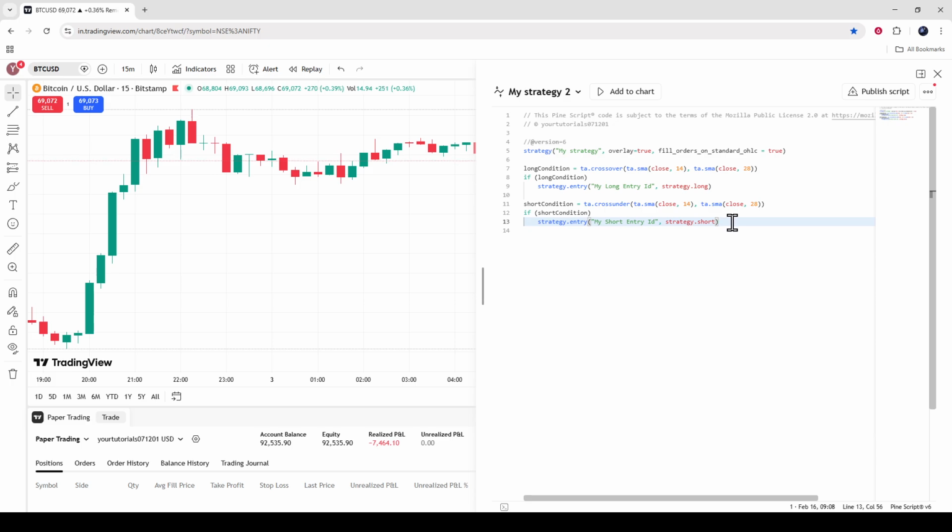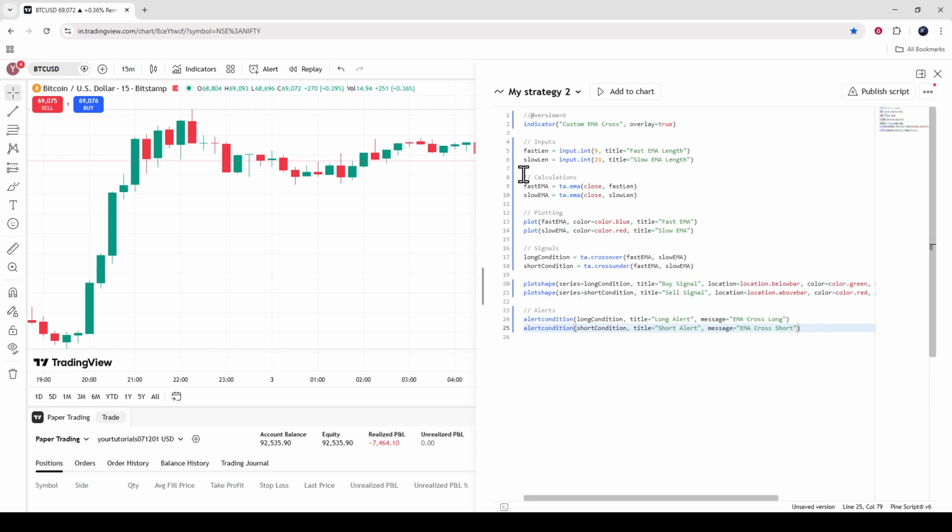From here, paste your custom Pine script code. Click once inside the editor to focus it, then paste the code you've copied. If there's any placeholder or example text in the editor, you can select it and replace it with your code so only your script remains. Make sure the entire script is included from the first line to the last without missing brackets or lines. A complete paste prevents common syntax issues when the script compiles.